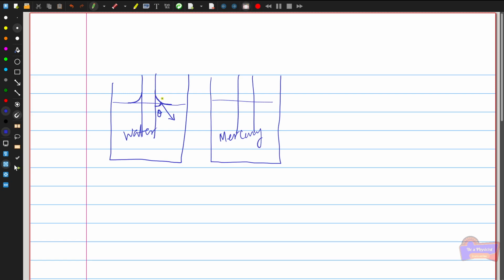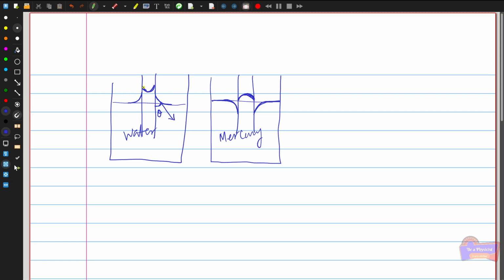On the other hand, suppose you take a glass tube and dip it into the mercury. You can see that the angle of contact is different for the mercury. The mercury molecules cling to the surface and the liquid is depressed along the plate, as shown in this figure. If you have a glass tube inside this mercury tank, you can see this kind of shape, whereas for water it is showing like this.